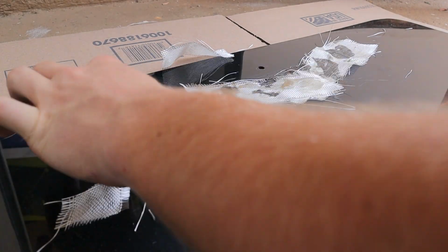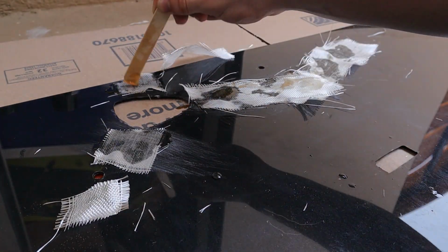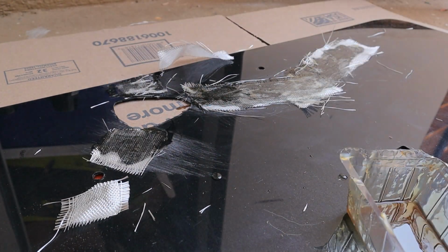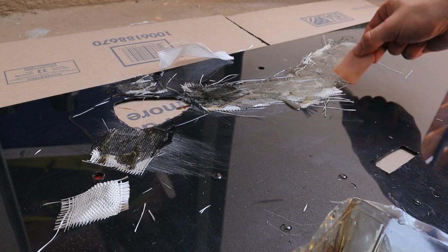I then just swapped out between a layer of fiberglass resin and fiberglass cloth until there were 2 or 3 layers thick on each part that there was a crack. And now I'm just gonna let it dry, and once it's dry and hardened, I'm gonna lay a little bit of spray paint over the back of it just to make it match a little bit, and then it should be good enough, and we'll go ahead and try again to take it back to Moses.